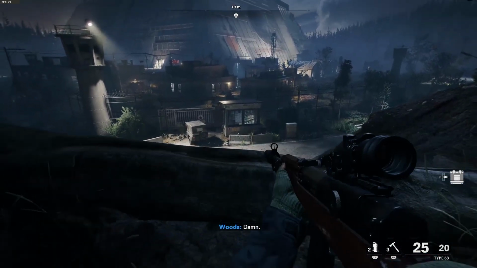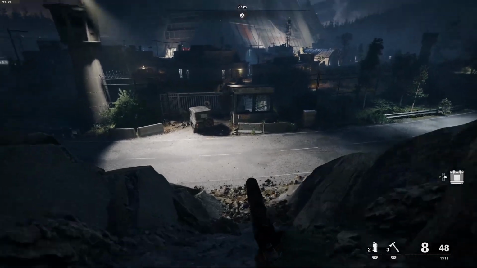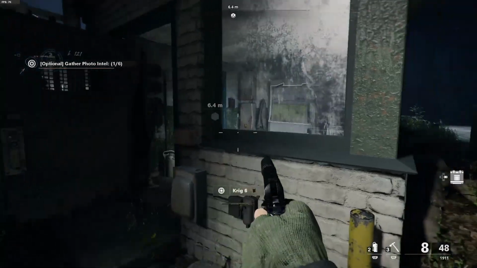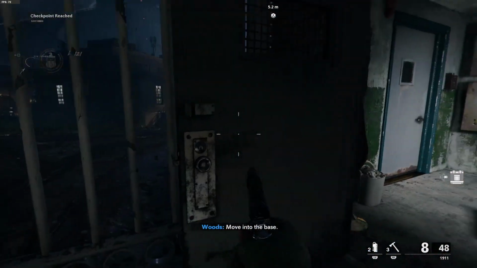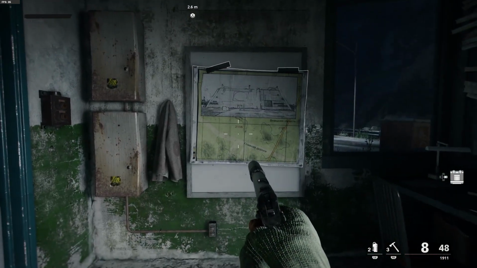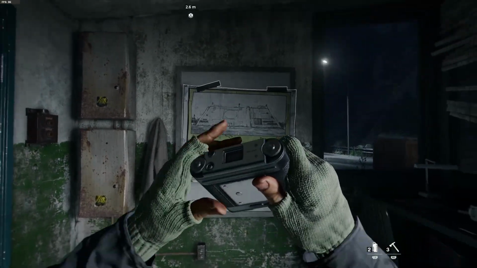Damn. Good shoot. Take point and head down the slope. I'll hang back at cover. Ooh. All right, we're good. Anyone in here? Into the base. Move up. I got Overwatch.